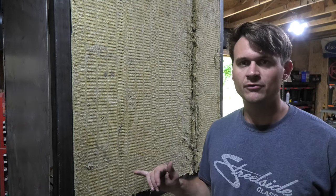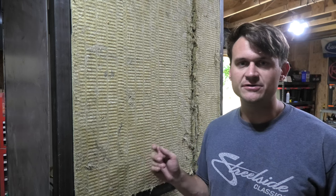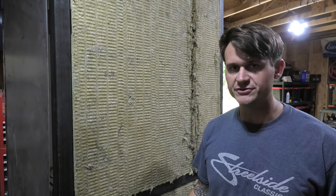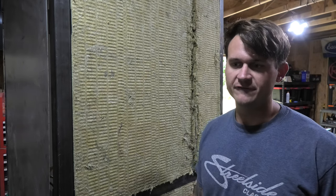So I'm using rock wool insulation. I got it off of McMaster-Carr, and it's good out to 1,000 degrees Fahrenheit, with no metal reinforcing on it. So this is good to 1,000 degrees. The oven should only ever get up to 400 degrees, which puts this well within the factor of safety for an oven of this type.